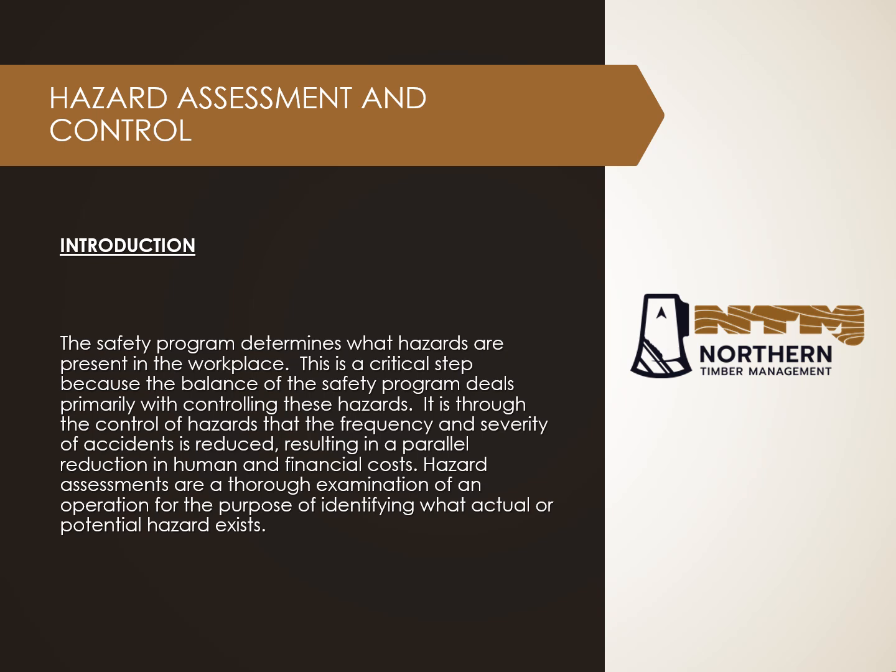Hazard Assessment and Control. Introduction. The safety program determines what hazards are present in the workplace. This is a critical step because the balance of the safety program deals primarily with controlling these hazards. It is through the control of hazards that the frequency and severity of accidents is reduced, resulting in a parallel reduction in human and financial costs.